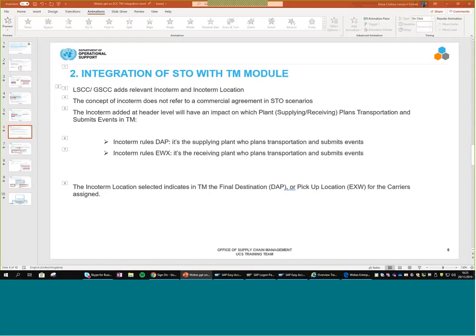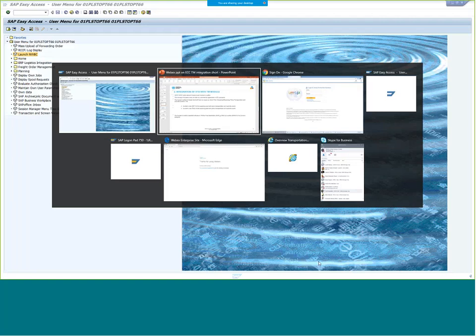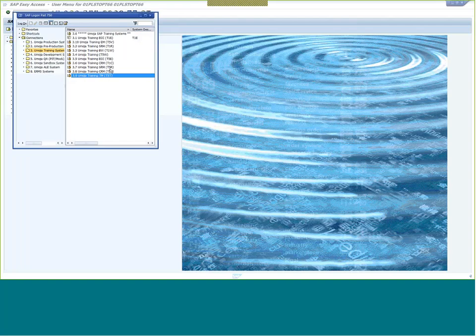Okay. Lastly, let's see if there is someone that is not fully aware of how an STO looks like, and then we will see how it looks in TM.